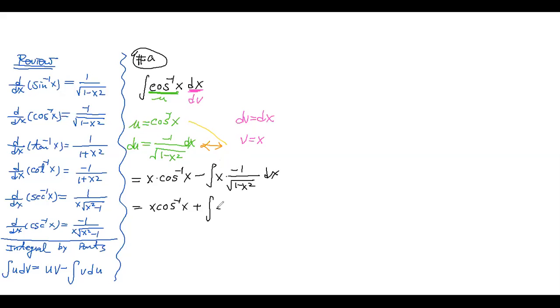This is plus the integral of x over the square root of 1 minus x squared dx. All right, so did you see why I want to set the arc cosine inverse to the u here? It's because when I take the derivative, I have this 1 over the square root of 1 minus x squared, right? Then for the v, I take the integration, I have x. So you immediately spot, you say, oh, I can use the u sub here, try to solve this, right?